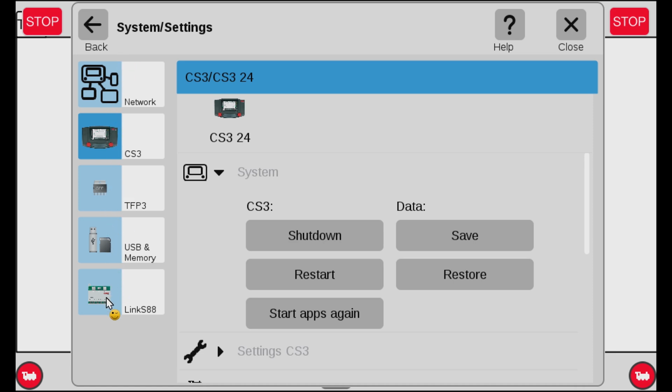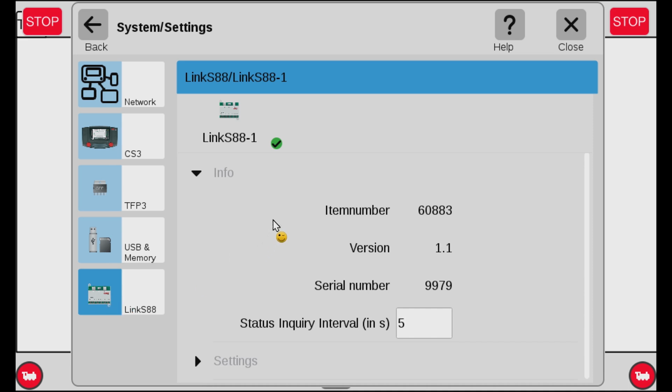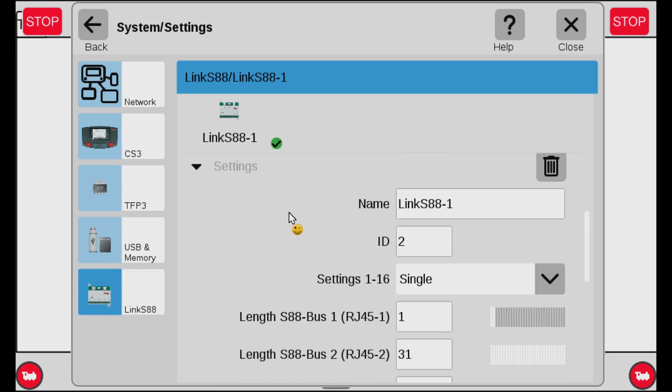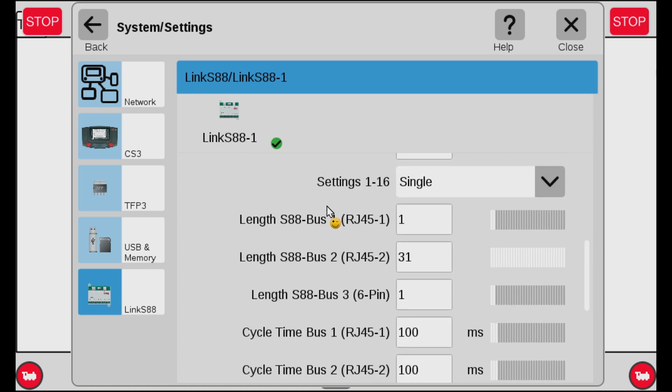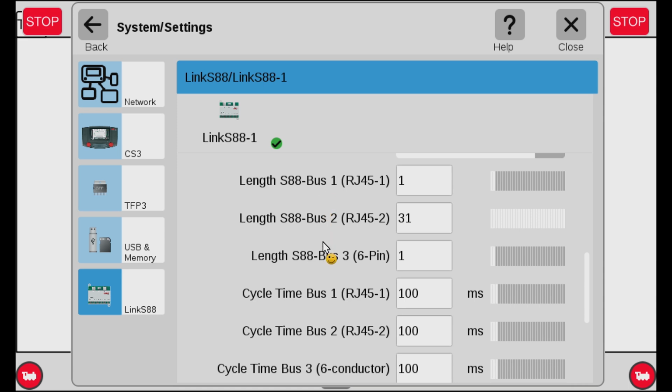When we're here, we go down and we find the Link S88. And now we go to the bottom here where it says Settings. We open this up and then we scroll down. So what you see here is you can change the name. That's okay. However, what is really important is the settings here of the length of the bus. So you see length of the bus, bus 1, length of the bus, bus 2, length of the bus, bus 3. So what is important here is that Central Station 3 will only query each module out there depending on how many it thinks are on the bus.